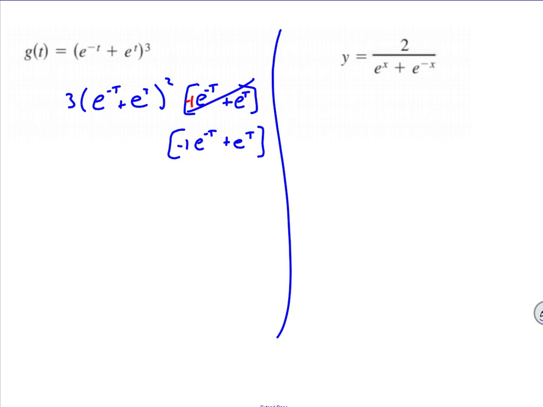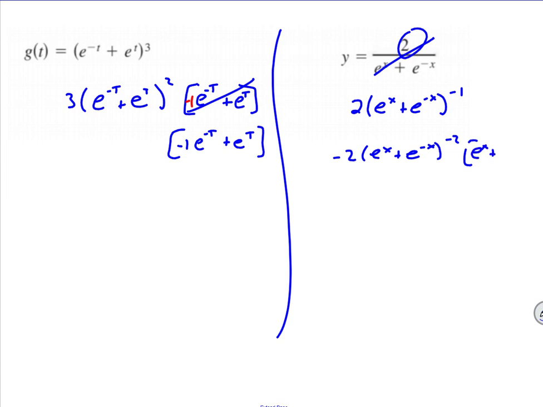And I could try the quotient rule, but when I do the derivative of the top part, that's going to be 0. So I'm just going to rewrite this. Is that okay if I do that? Just rewrite that as that? Because my top, do y'all do low D high? Is that the way he calls it, low D high? Okay, you do the D high, it's going to be 0. So I'm just going to multiply that in front. Subtract 1, and then the chain rule is going to say e to the x times 1 plus e to the negative x times negative 1. Run out of room over there. It's the same thing I had over here, kind of.